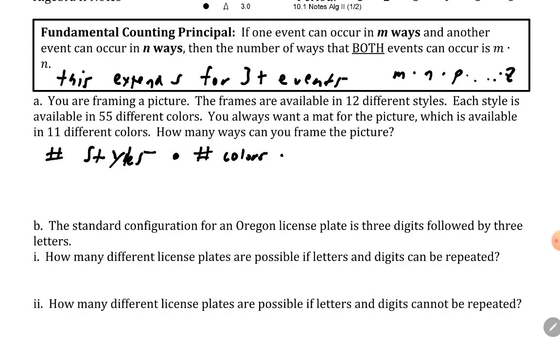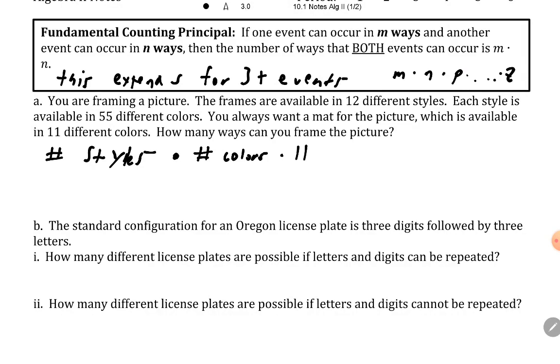And if you want a mat for the picture, it's available in 11 different colors.